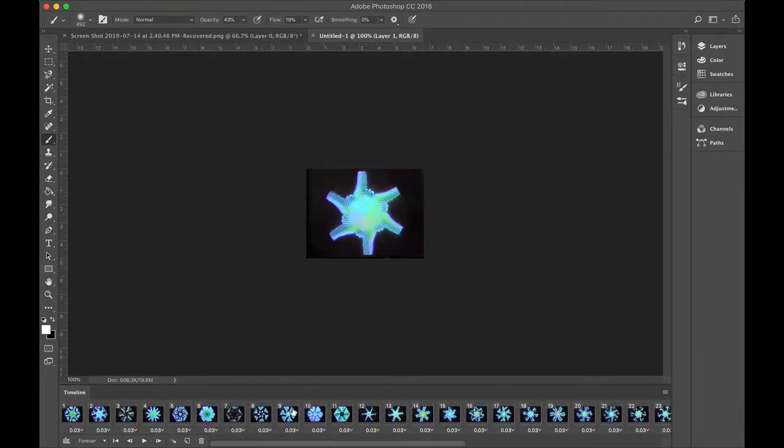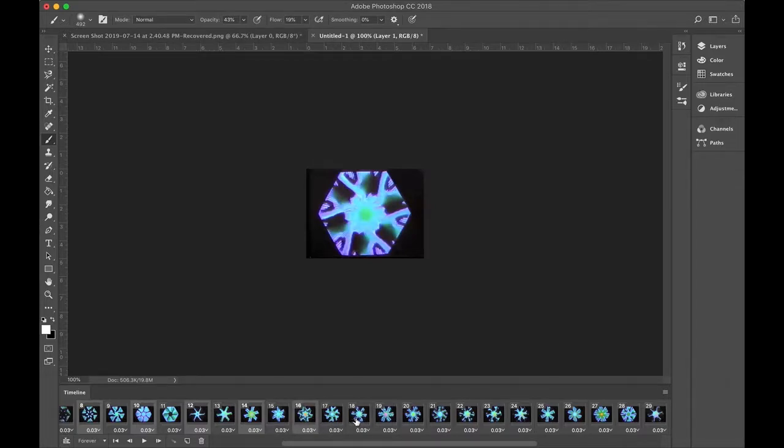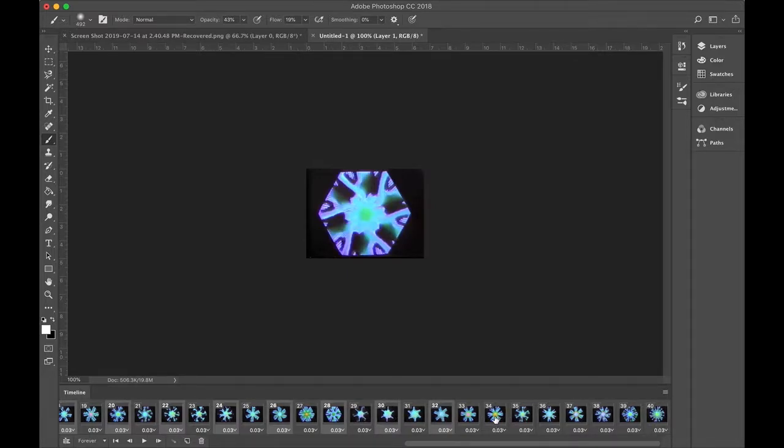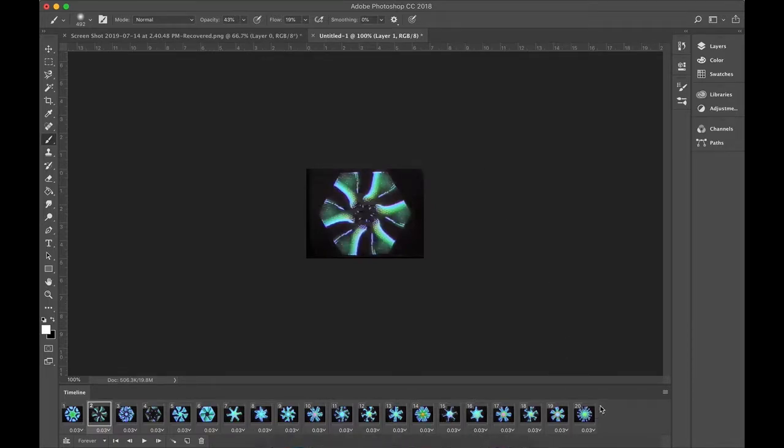All right, so what I'm going to do now is I'm going to go through and I'm just going to delete every other one. Oops, okay, I'm holding down Shift. I need to be holding down Command. So Command allows you to not select things in order, but select multiple anything by just clicking. This one's pretty. I'm gonna keep that one. All right, so I'll just hit this delete button. Yes, delete the frames. Okay, so I got about 20 now.